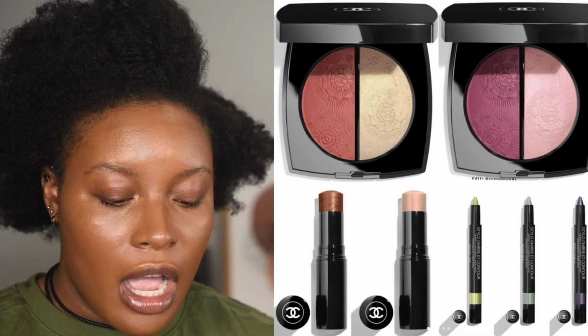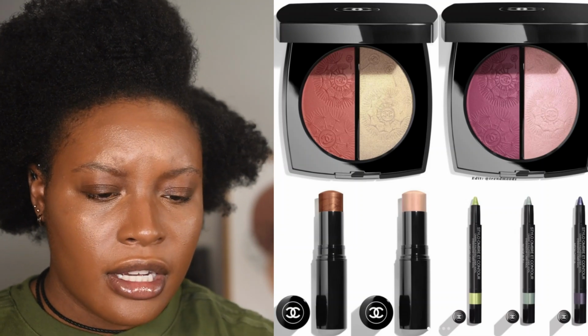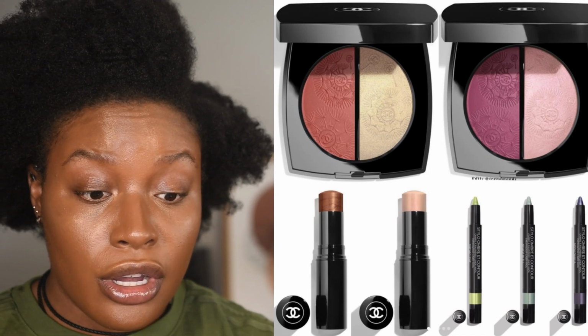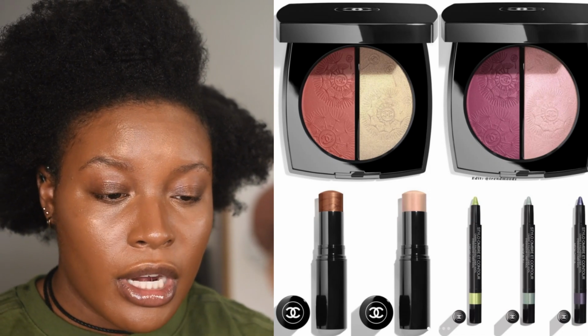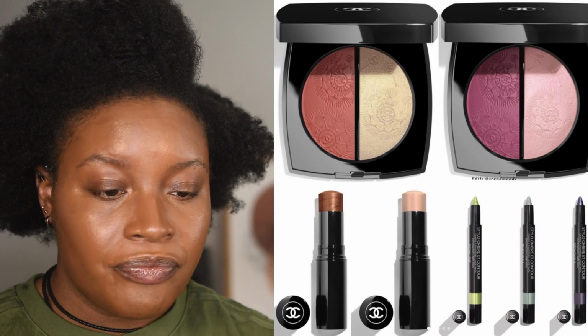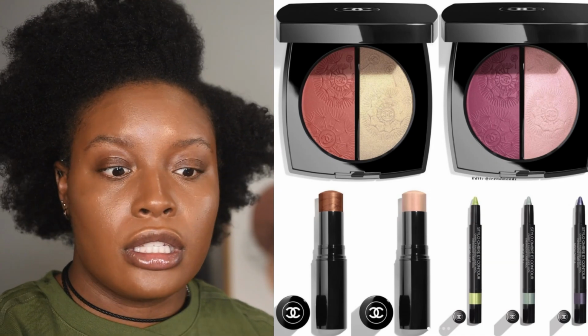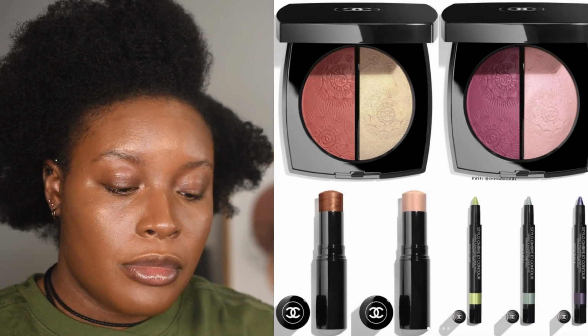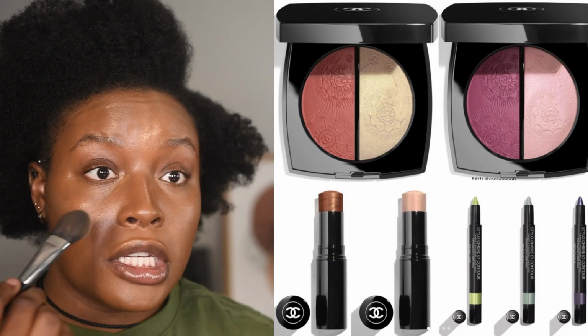So yeah, not gonna pick this up, although I will say their cream highlighter looks like there is actually a shade that's dark enough for me. I doubt I'm gonna actually pick that up, but I like the fact that they're making inclusive shades in something when it comes to that collection.